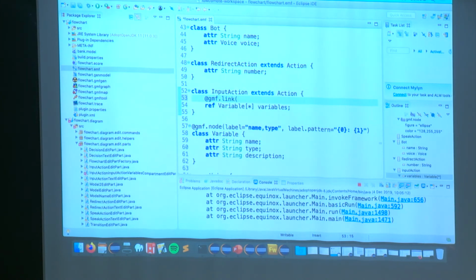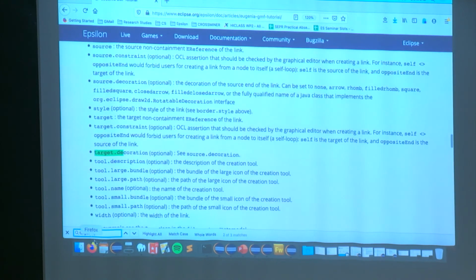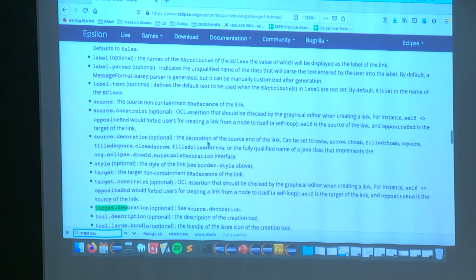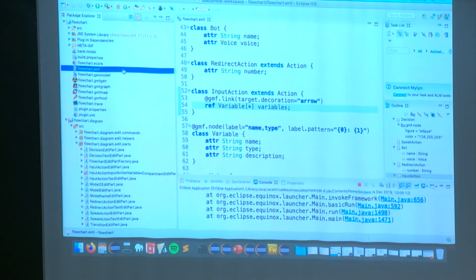And then we can say that the target decoration is an arrow. Okay, so I'll generate my editor again.